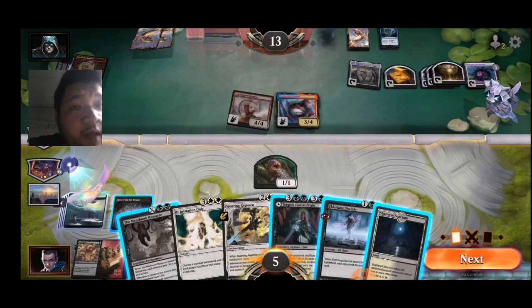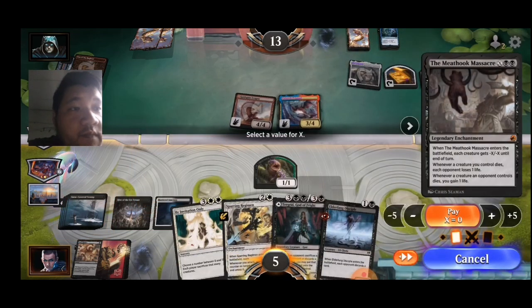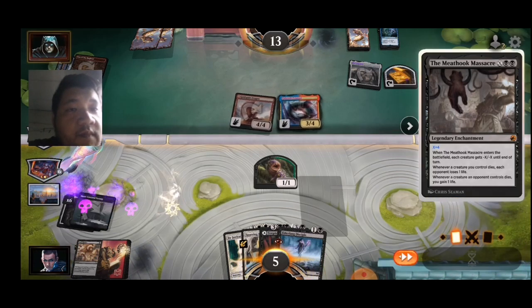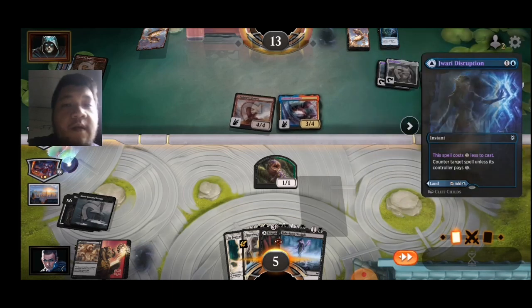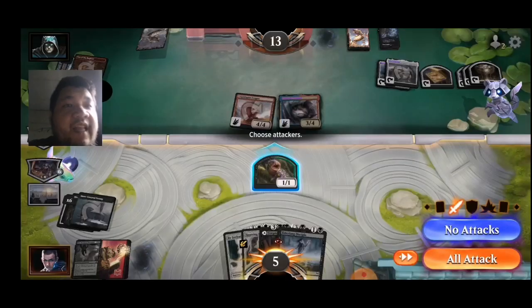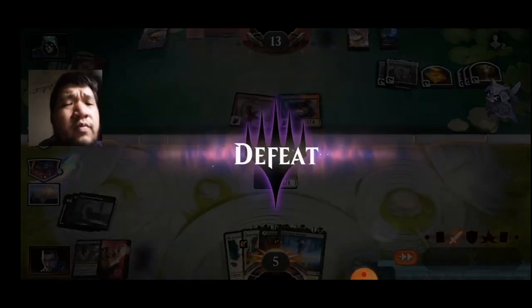We did hit our white mana, but unfortunately we're so out of tokens that we can't go for it. Let's see if they have a counter for this. They probably do. They're looking at their mana. Yep. Good game. In the end, it was a Jwari Disruption, but you know what? Having to go all the way up against the Hullbreaker Horror and all, we did kind of well.